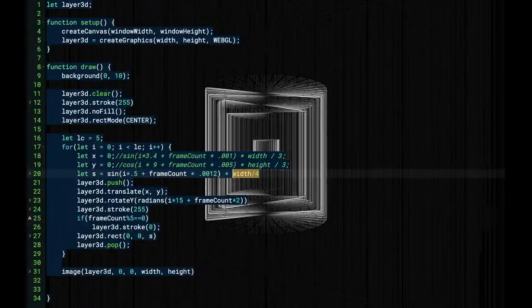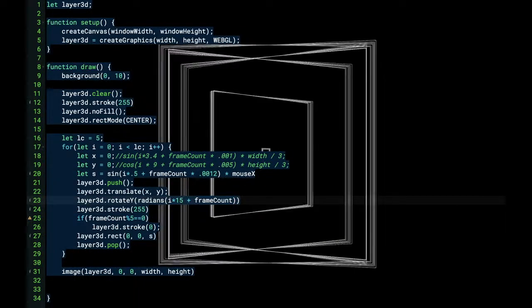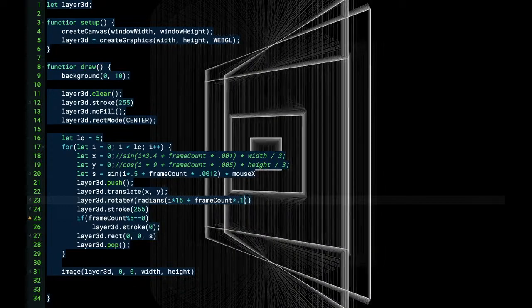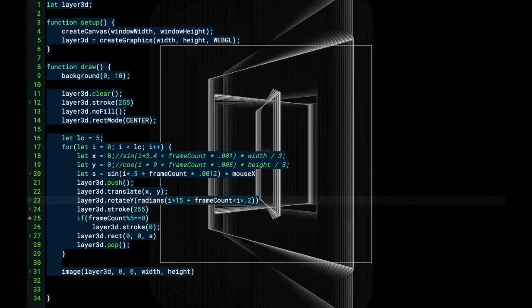Let's have it be based on my mouse. And now they're spinning way too fast. Some fun with perspective and shading and tracing.